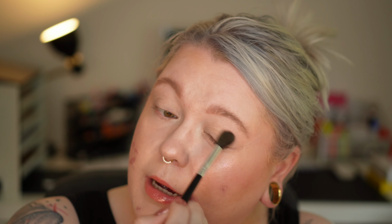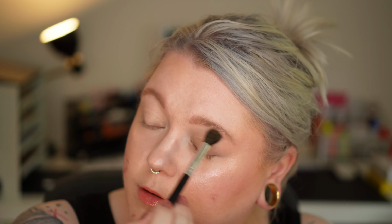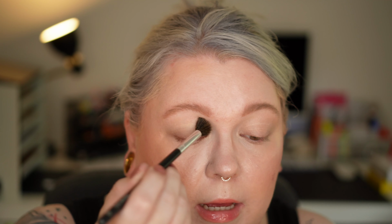M-A-N-E. The stickers on the back of the Isamaya palettes are sometimes kind of weird to read. I think in the Industrial 1 it's impossible to read because it's upside down from the upside down. This one in the Wildhorse palette I have to really think which shade this is. And Industrial 2 has a much better sticker situation. Those light, bone colored shades are really handy. I usually use a powder on the eyelids before I go in with the makeup, but if a palette has a shade like that, I will always grab that.